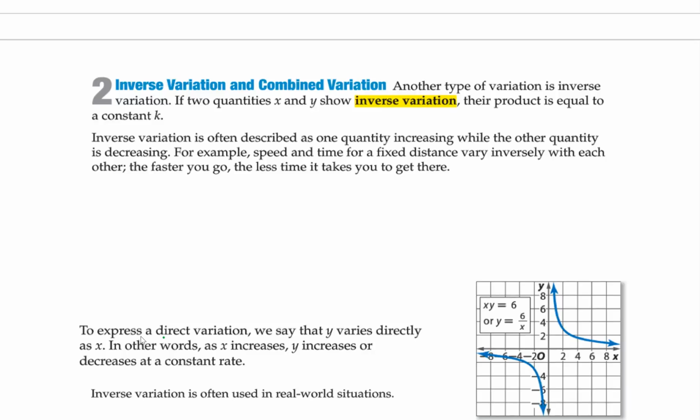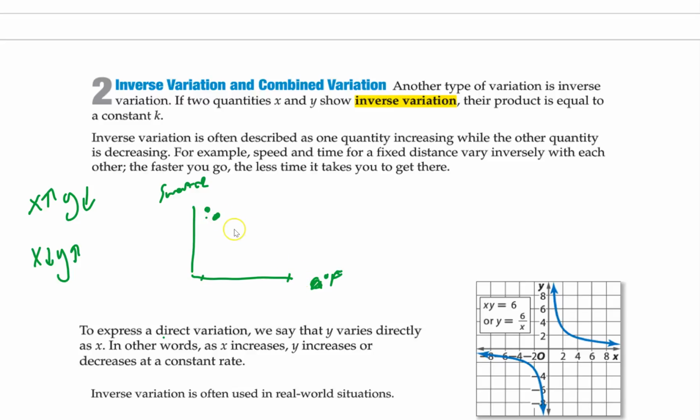Inverse variation, right? So this is the opposite. Inverse variation says as one thing goes up, the other parameter goes down, and vice versa. An example of that is temperature, degrees Celsius or Fahrenheit outside, and sweater sales. When it's pretty cold outside, you're probably going to get a lot of sales. People want sweaters, but once it gets hot, like 90 degrees out, unless you're buying it on sale, you're probably not going to buy as many sweaters. Not the best example, but that's all I can think of. So sue me.